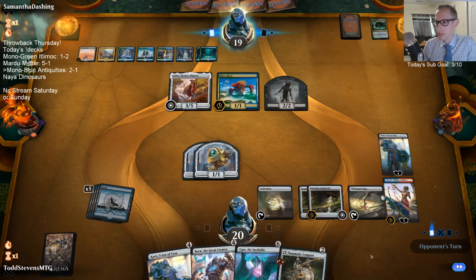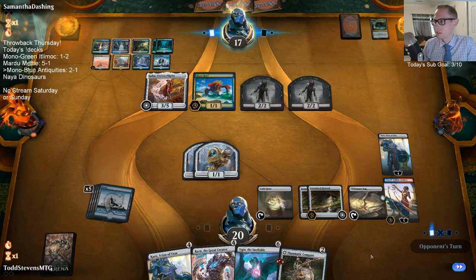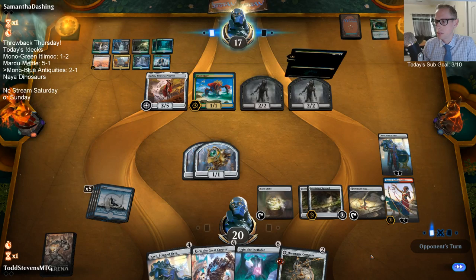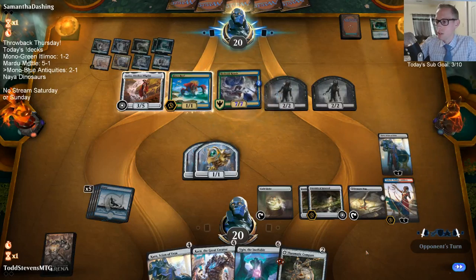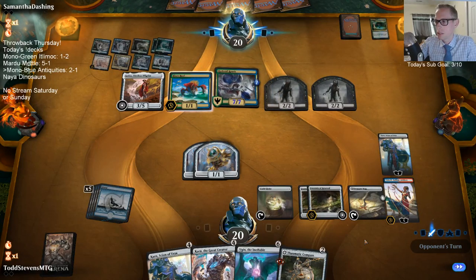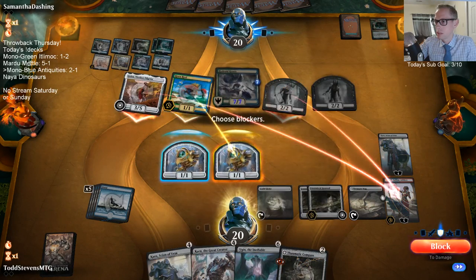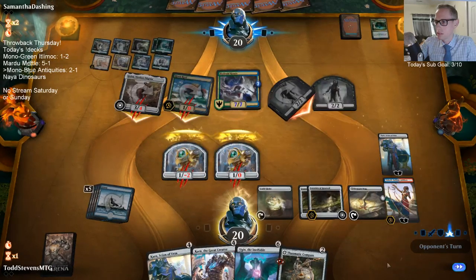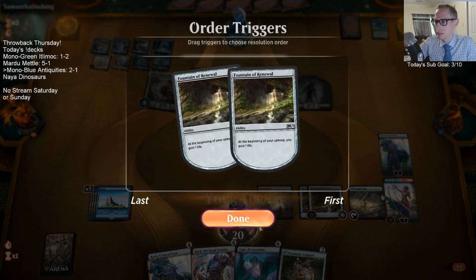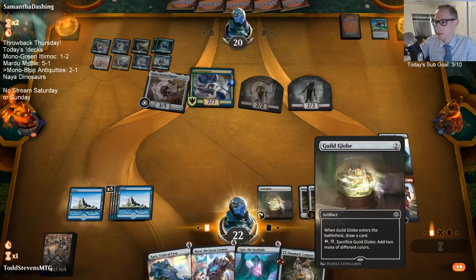Like to draw a six land for Ugin here, because then, you know, we could go Ugin, Thaumatic Compass. Maybe make a Karnstruct. Ugin's got to kill that thing. We got to just hopefully draw the land here. Come on, draw land. Something special for you. Land.